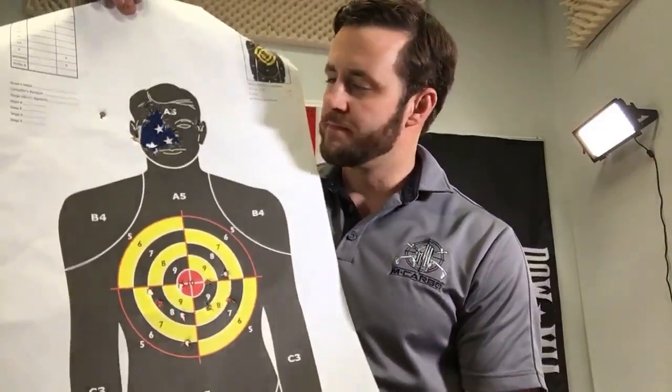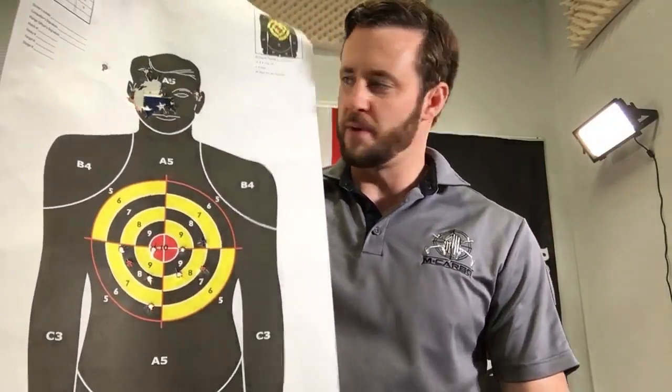Just initially, this is my target here. I had that one flyer at the end because I picked up the rate of fire. I was doing 2 in the chest, 1 in the head, good, steady, 15-ish yards in the range, and we were just punching daylight through the target all day long. The beautiful thing is we can fold the Sub, flip that optic out, and we're good to go. We've got a repeatable zero that holds rock solid and doesn't jump around when you're shooting. It's a nice solid platform, nice solid base. This is Adam's, and Adam's over there shooting too. Very easy to do, very simple to just punch daylight through targets, which is exactly what we want.